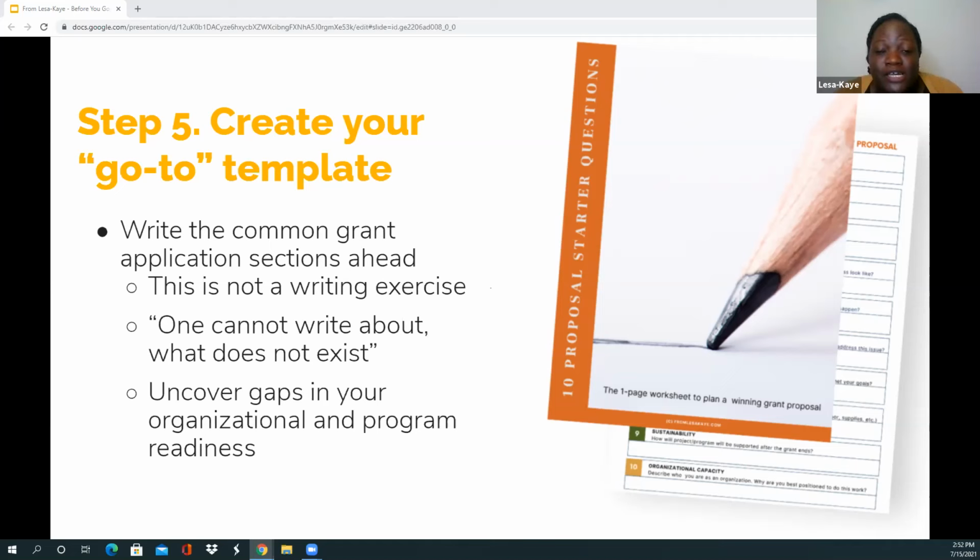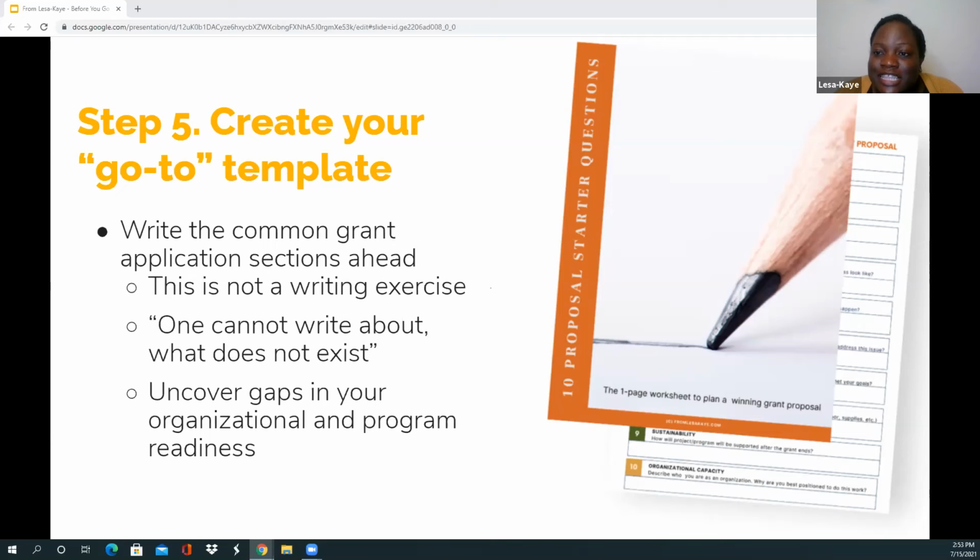So I'm going to recap really quick because we are coming up really close to the hour. These are the steps to prepare for your first or next grant. Wherever you are in the process, whether you've never applied for a grant before, or you've applied for grants and you are ready to take it to the next level, or you're just trying to get your next grant. Step 1 is to assess your grant readiness. Step 2, gain clarity on your community and nonprofits' priorities and needs. Step 3, create an outreach and cultivation plan for each potential grant funder.